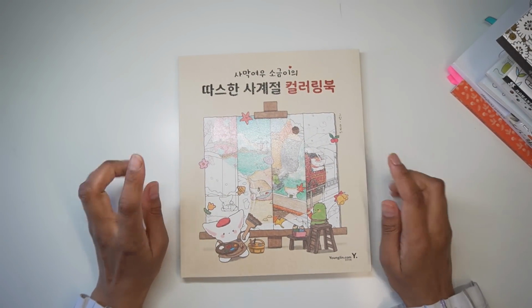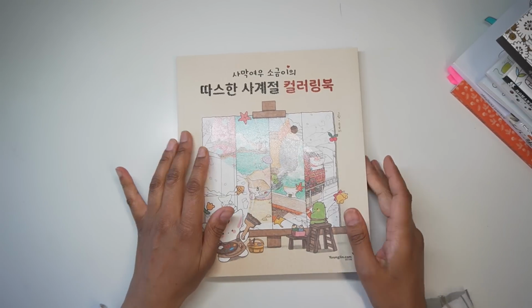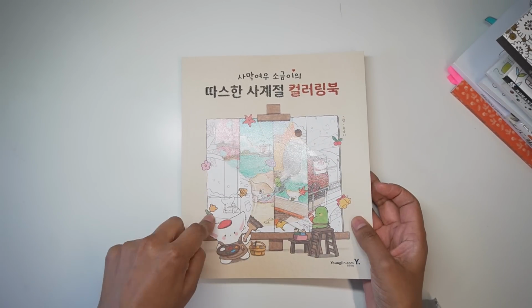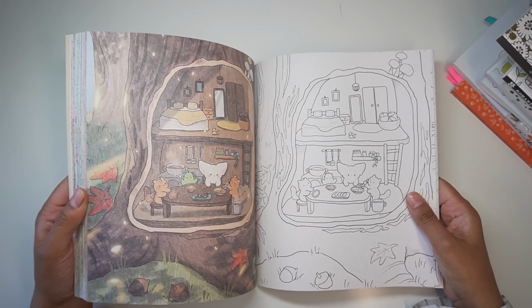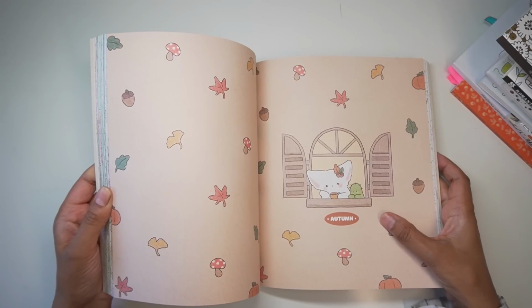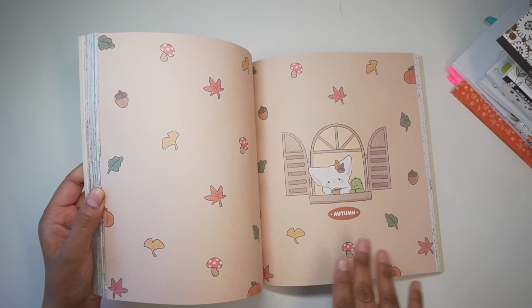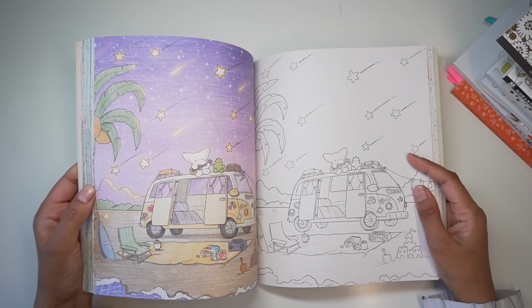Next one is this one, which I didn't get to in July. So this is another Korean book. I think it's called Desert Fox, but I don't think this will take me too long. But I want to do a summer one, and this is separate, split into the seasons. This one does appeal to me quite a lot.